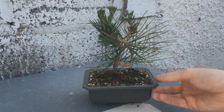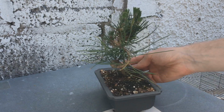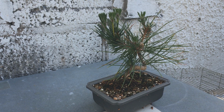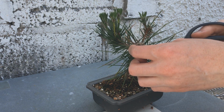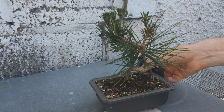In June it looks like it's exploded with growth, and all those buds have extended and the new candles are about to open up, which means it's the perfect time to give it a little prune. This is exactly why pines are so different. You would think this is when you might want to leave it alone, but if you want more subdivision, then you have to cut away all this new growth, which is exactly what I did. I just snipped them all off.